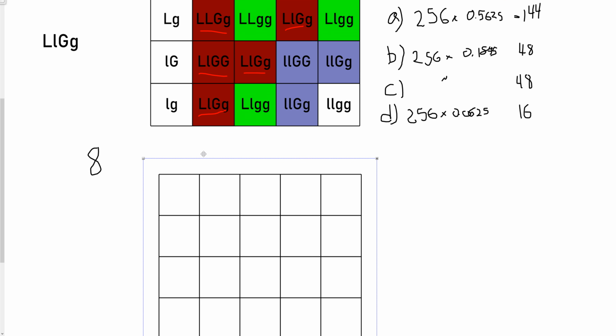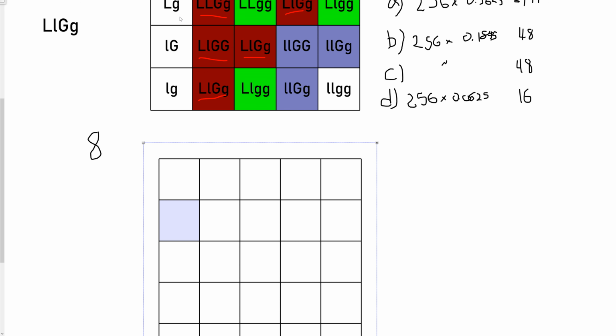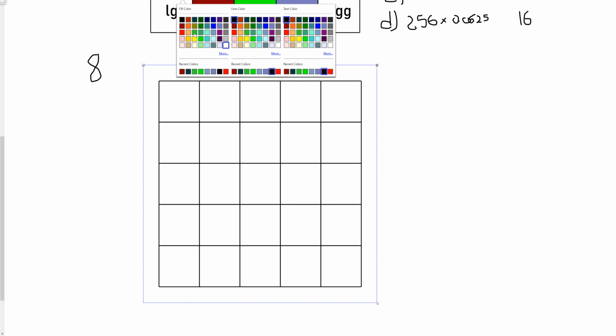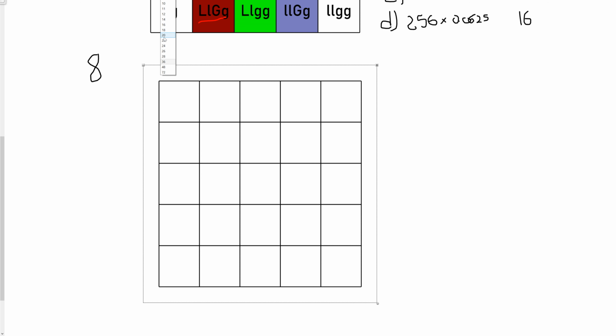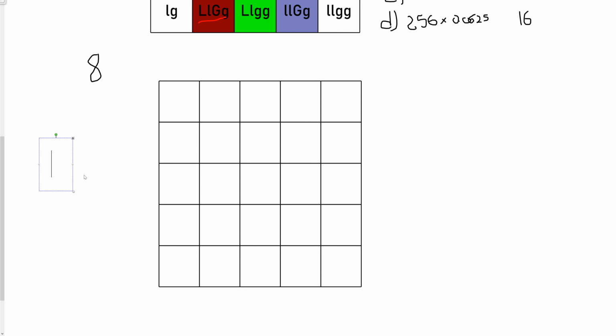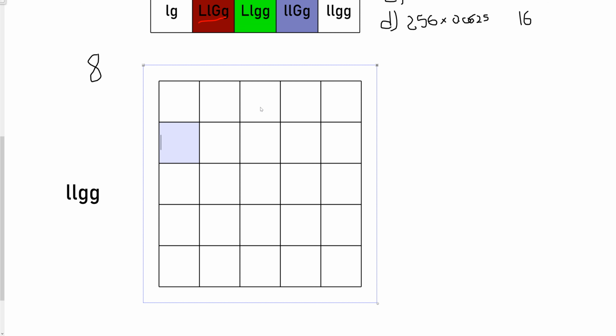So the first thing that I'm going to do is put out the gametes for our little l offspring, or sorry, fruit fly. So of course, remember, you always have to have one copy of each gene, and this poor guy really can only give one kind of gamete. It's only capable of giving a lowercase l, because that's all it's got. It's only capable of giving a lowercase g, because that's all it's got.